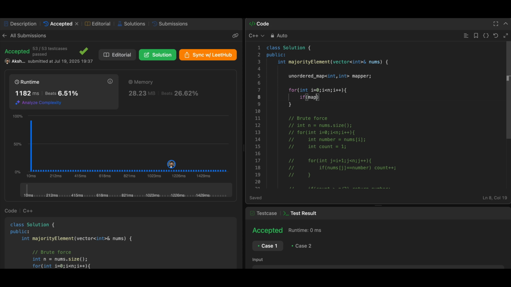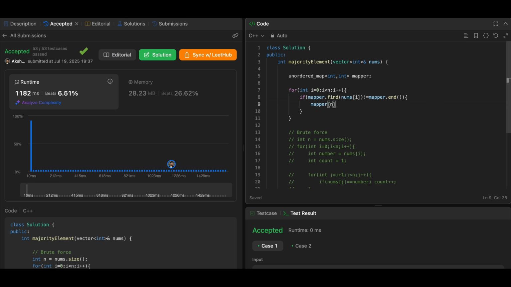If mapper dot find nums of i, if it is already present, then we will just increase the frequency of that number, plus plus. If it is not, then we will initialize it with 1, nums of i equals 1. So after this loop we will have our mapper which contains all the frequencies.